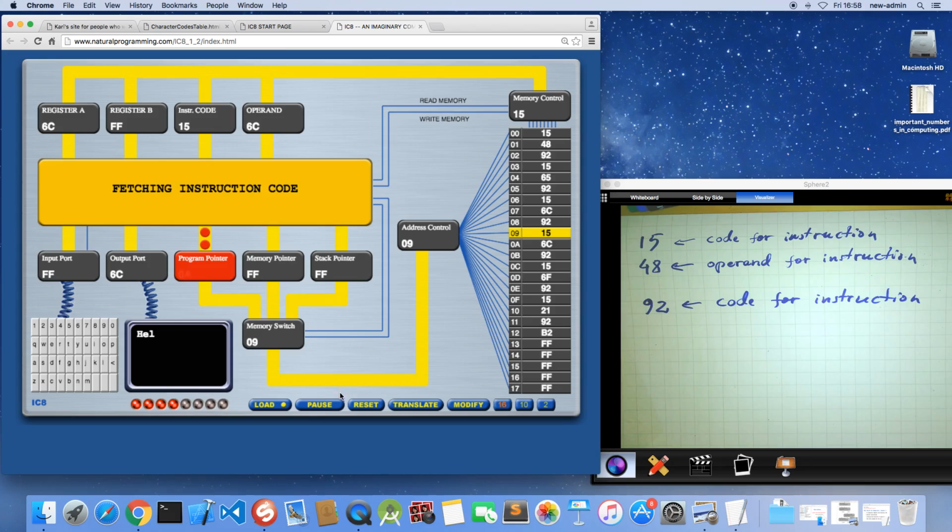What I can do here is, I have these LEDs here. With this I can regulate the speed of the imaginary computer. So if I press this LED here, it starts working a little bit quicker, and the execution of the program happens quickly. So now the execution of the program is terminated. And what this program did, it printed the text hello with the exclamation mark to the screen.